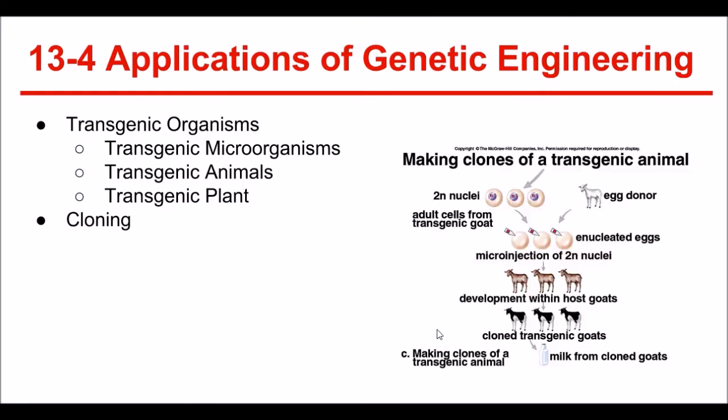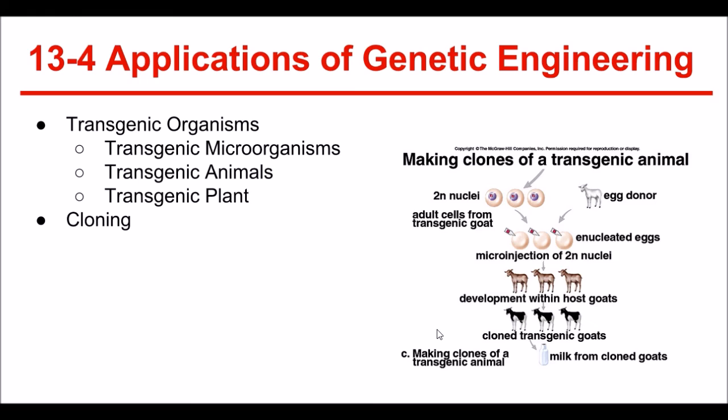Okay, 13-4, applications of genetic engineering. So genetic engineering makes it possible to transfer DNA sequences, including whole genes, from one organism to another. So for instance, we were able to take the glowing gene from a firefly and inject it into tobacco plants, which resulted in glow-in-the-dark leaves. So transgenic organisms. Transgenic means it contains genes from other species, and genetic engineering has made it possible to construct transgenic organisms. Genetic engineering has spurred the growth of biotechnology, which is a new industry that is changing the way we interact with the living world.